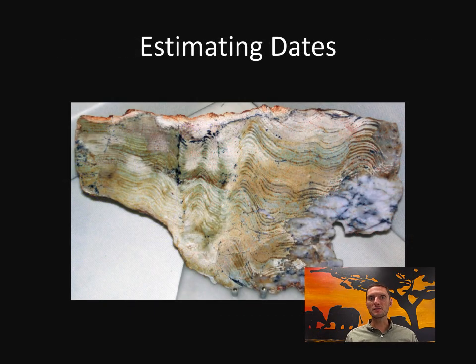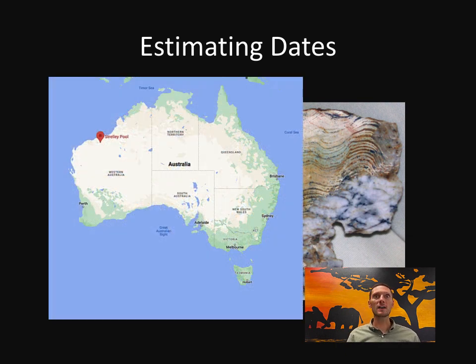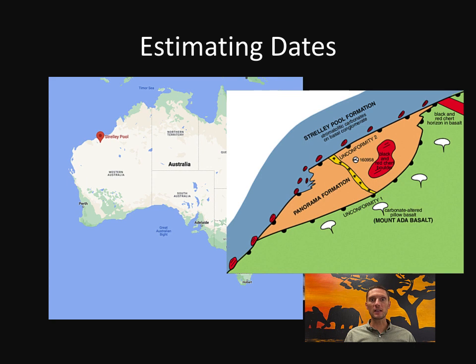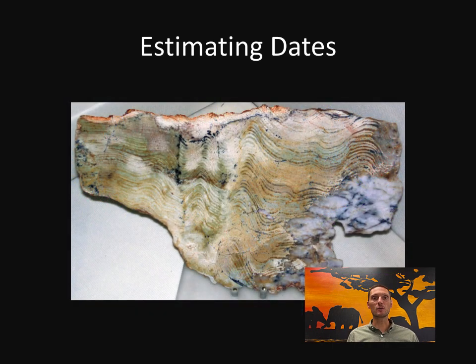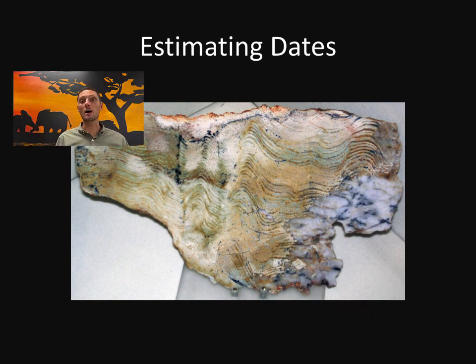What then is the evidence for this LUCA, the last universal common ancestor? How old is it? What do we know? The earliest uncontested evidence for life comes from some rocks in Western Australia. They're known as the Stirling Pool Formation, and they are large fossilized stromatolites. These form from mats of cyanobacteria in shallow seawater that trap sediments, and they secrete calcium carbonate. Through radiometric dating, they're dated to about 3.42 billion years ago. And so this is our uncontested best evidence for how old life is in this last universal common ancestor.